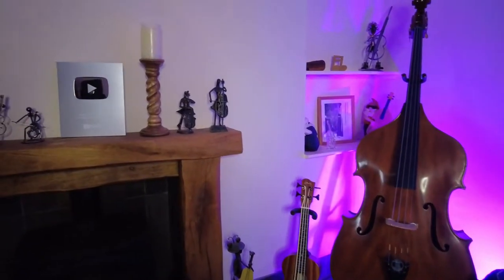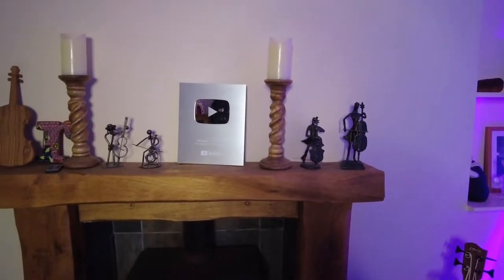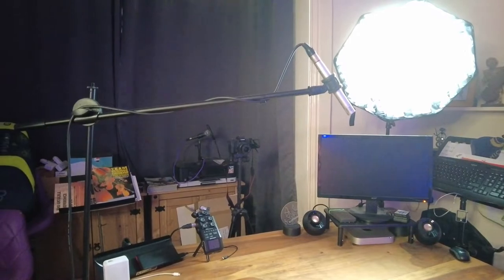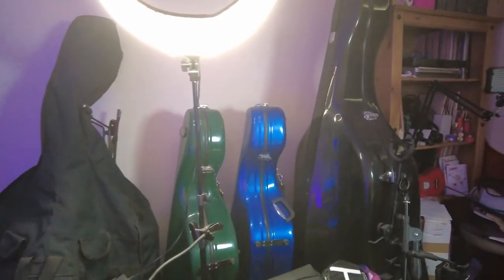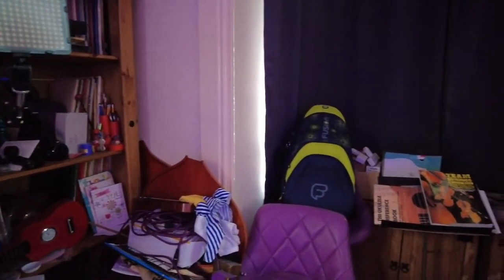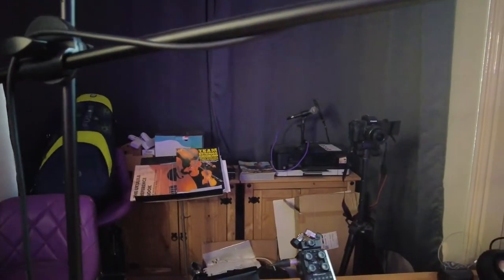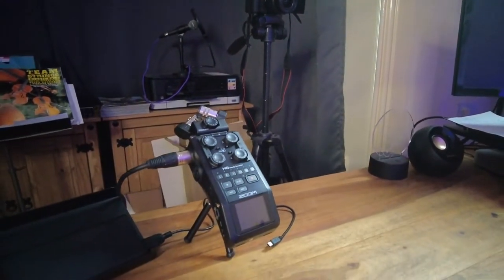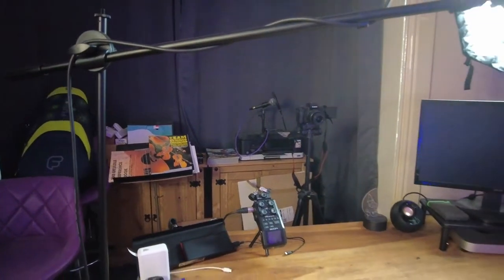Last summer I got my play button for the Ukuleleans channel, so I'm very very pleased with that. This is where I normally sit - there's my light, microphone, camera, double basses, cellos. It is a working music room still, so much music and bits and pieces on there. And then the bit you never ever see because it's always a bit of a mess - that's a Canon M50 mirrorless camera and then my Zoom H6 for capturing audio. There's my desk, so this is how you normally see me in this room.